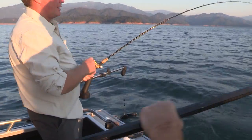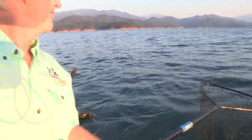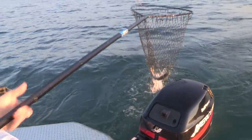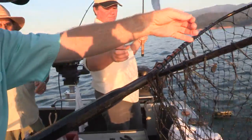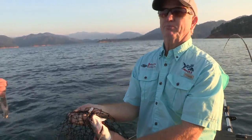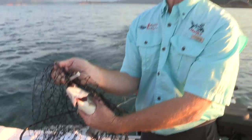What every boat needs out here on the lake when you've got a bunch of downriggers is a big long net. Bring him straight in — lift a little — there we go, nice one! That's a good fish. As soon as the sun came up, that silver fish scale lure got spanked. Once the sun gets up on it, it's got all the colors in it — looks a lot like the flash you'd get off the side of a shad.